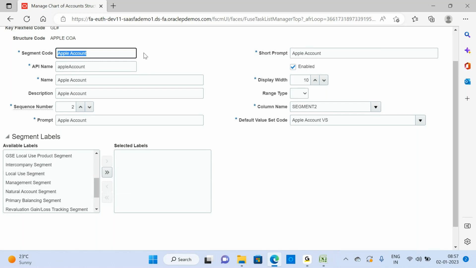Whatever segment you classify with the segment label natural account, that segment value is going to ask you, while creating a value, what is the type of this account, whether it is going to be an expense or income or assets or liability or shareholder's capital, right? So this is the specific attribute that is going to be derived, depending upon this segment label selection. Okay, why is it not coming?